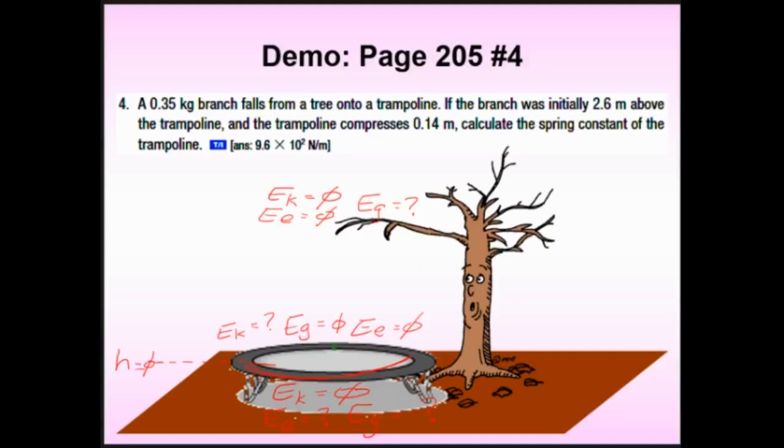Both EE and EG are 0, so really, I can't know much about anything that goes into them. So what's the only thing I could be asking about? The speed. Yes, I could ask you at what speed does it hit the trampoline? All right, okay. So now let's go to the solution page.